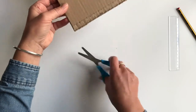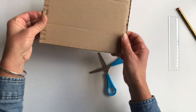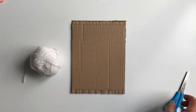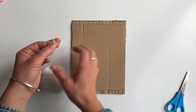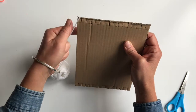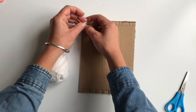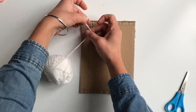All those little notches are cut in. So we've got little splits all along the end of each piece of card. This is to hold your wool. It's time to thread up our little weaving board or loom. So what you need to do is take a ball of wool. Pop it through the end of it, through the first notch along one end. Oops, and to tie it in a good knot.